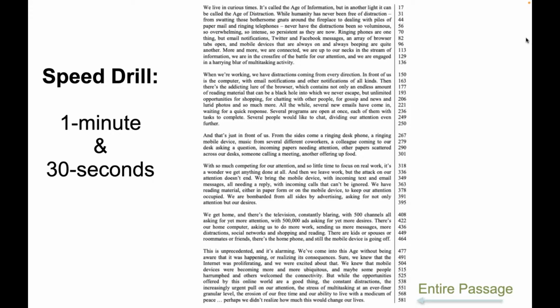The reason we want to do this is because before we start reading and comprehending at a faster rate, we want to start by just seeing the words at a faster rate. Once we get used to seeing the words faster, then we could layer on top of that, well, how do we comprehend faster? We're just taking it one step at a time. So make sure you're going faster than usual. I'm giving you a minute and 30 seconds to skim all of the text you see on the screen. Ready? All right, let's do this. Ready, set, and go.